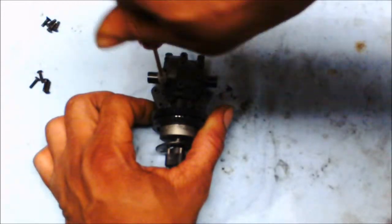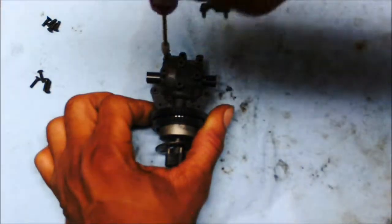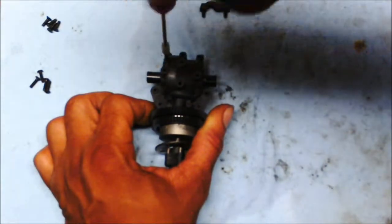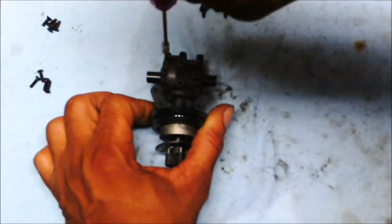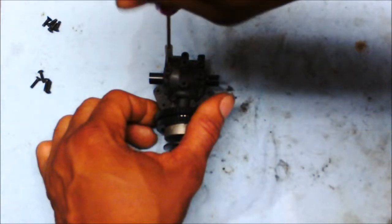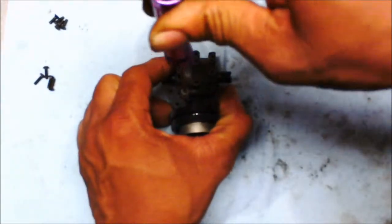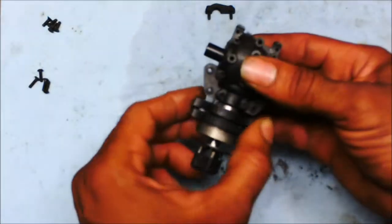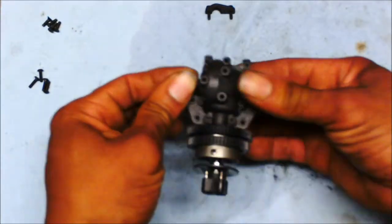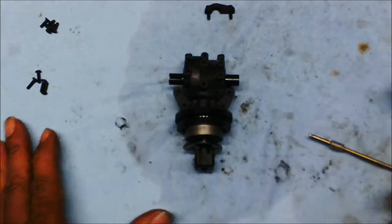This is 4. I got 2 more to go after this one. All together there was 5 bearings that I re-lubed and one-way bearing, and I took care of that too. And there you have it. As you can see, it's moving freely. It's lubricated, so it's good.